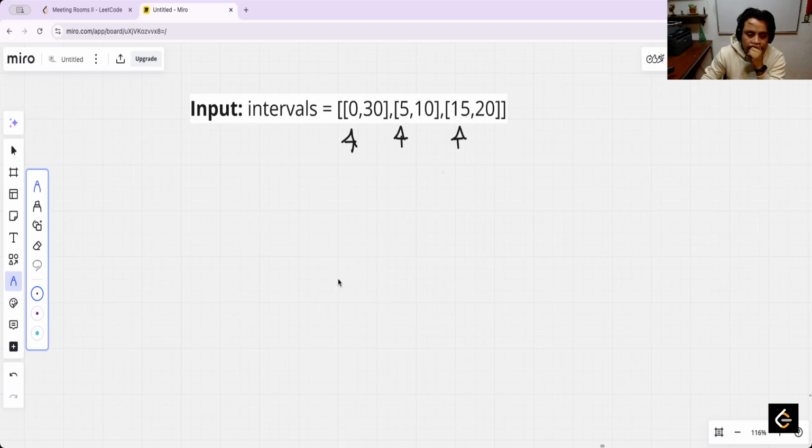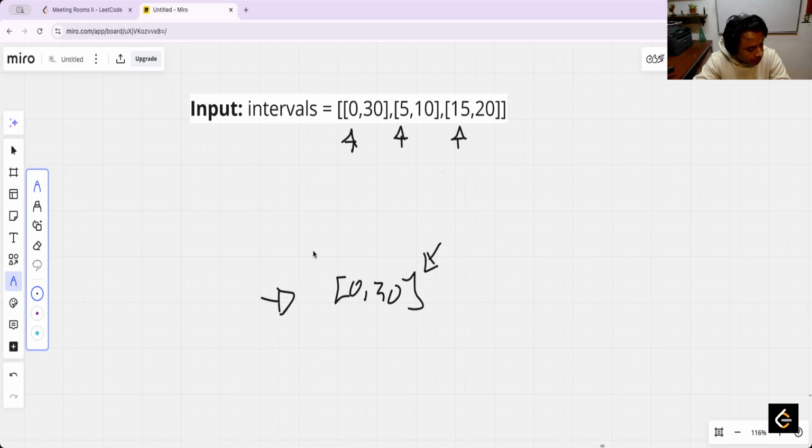For example, the first is 0, 30. I had the idea to always try to keep the maximum element at the beginning.